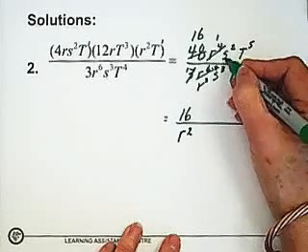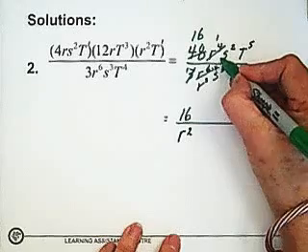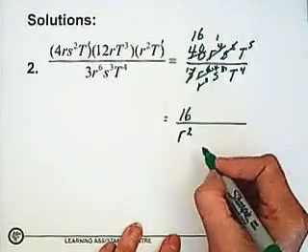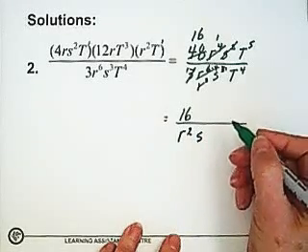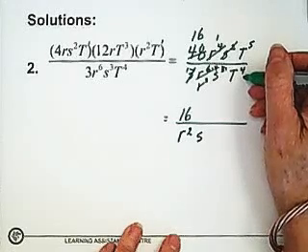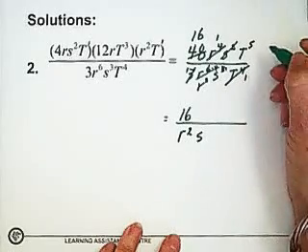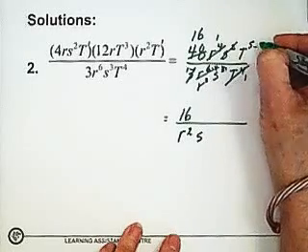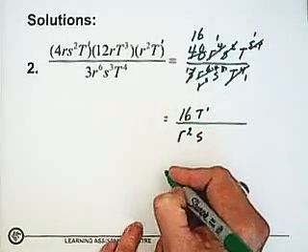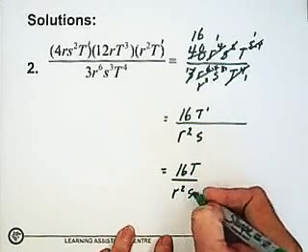Now we see in the numerator we have an s squared, and in the denominator we have an s cubed. So 2 of the s's here are gone, and we're left with s to the 1. So I'm just going to write that as an s. We have t to the 5th in the numerator and t to the 4th in the denominator. So both of them are divided by t to the 4th. This one's divided by t to the 4th, gives us 1. This one's divided by t to the 4th, so we just subtract the 4, and we're left with t to the 1. And rewriting it, we have 16t over r squared s.